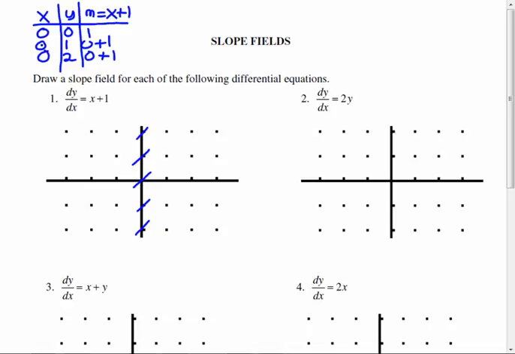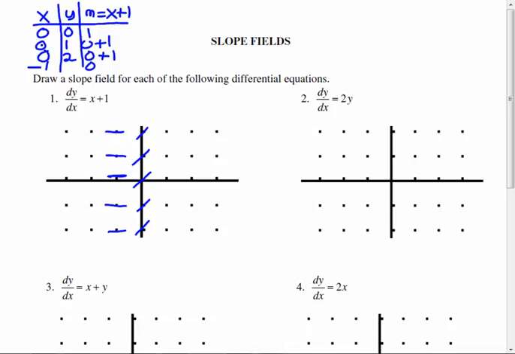Okay, we've got to try another x value, because x is the only thing that's changing my slope. What would you like to try? -1. Is there a reason you chose -1? What's the slope at -1? 0. So at -1, this is going to be 0. They're all going to be the same vertically. That one's going to be different, because it has y's in it, not x's.